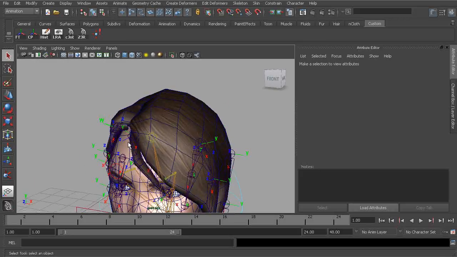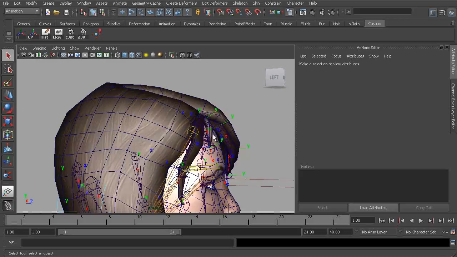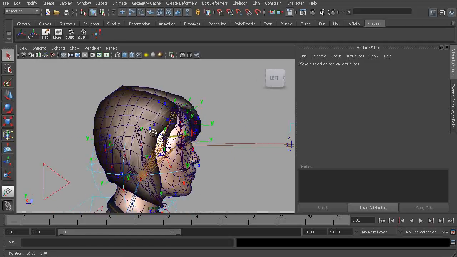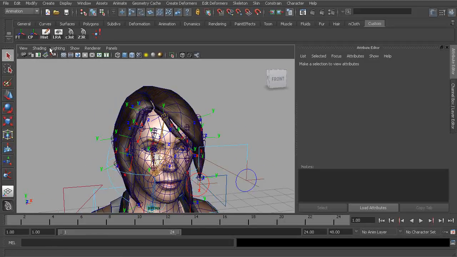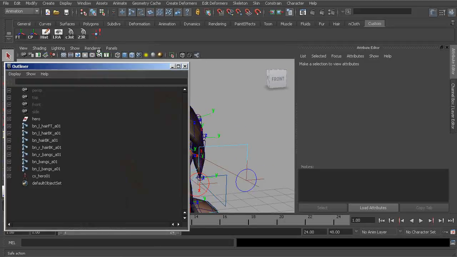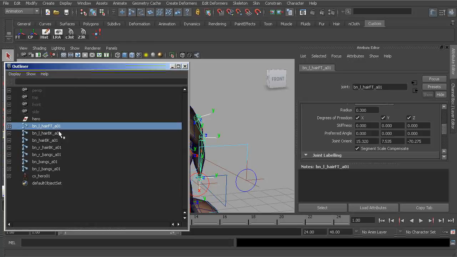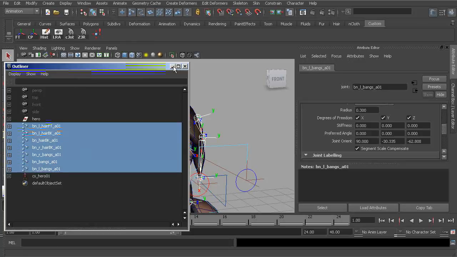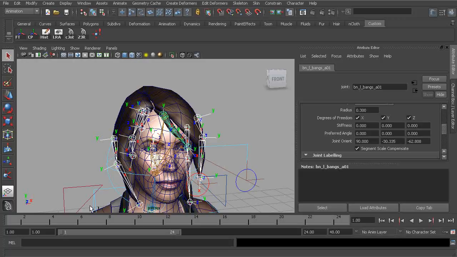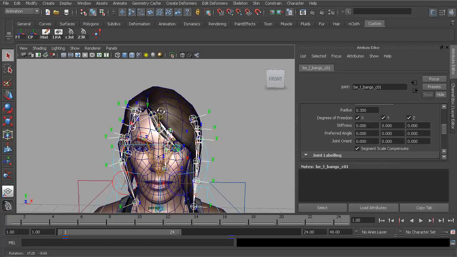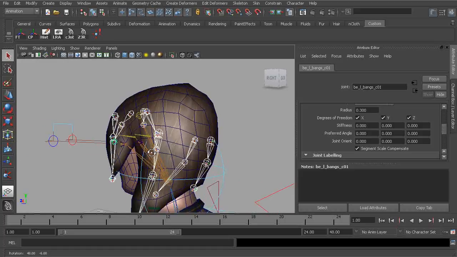Okay, well, let's go ahead and clean up all of these local rotation handles. We'll head over to our outliner. We'll grab all of our roots. And with them selected, we'll use our select -high command to grab the entire chain. So with all of them selected, we can now go ahead and turn off the LRAs.